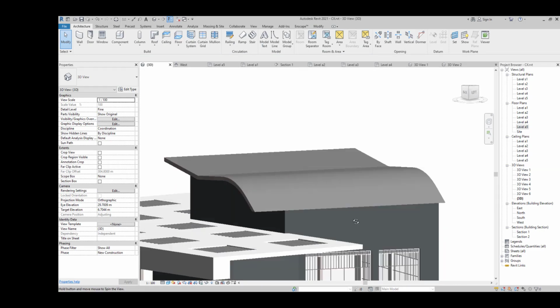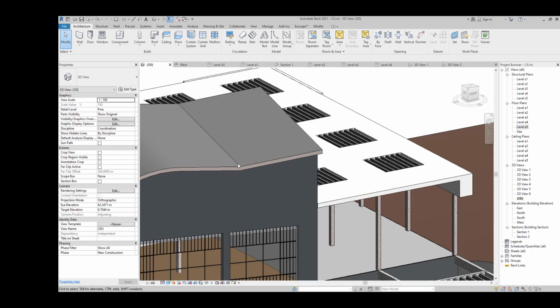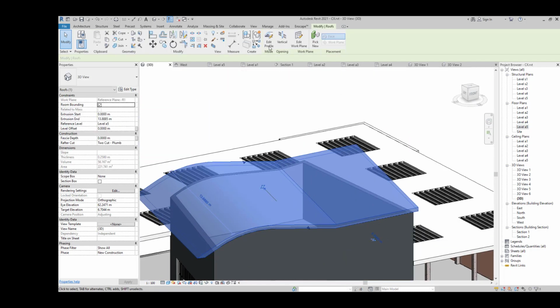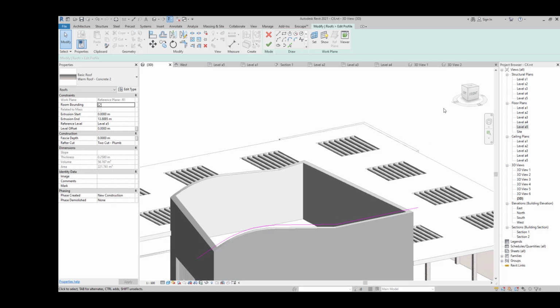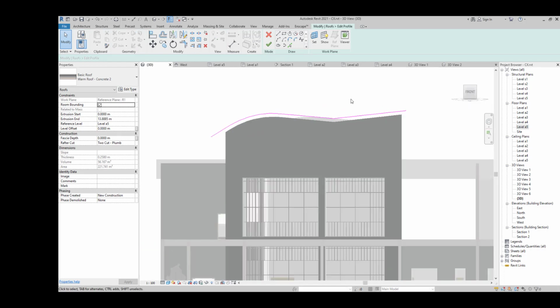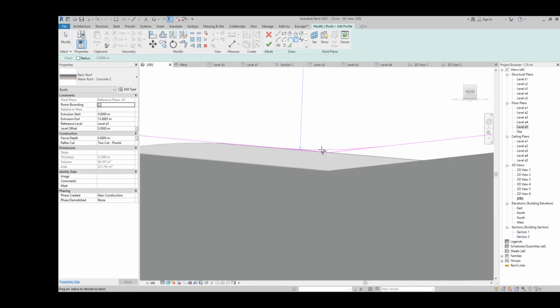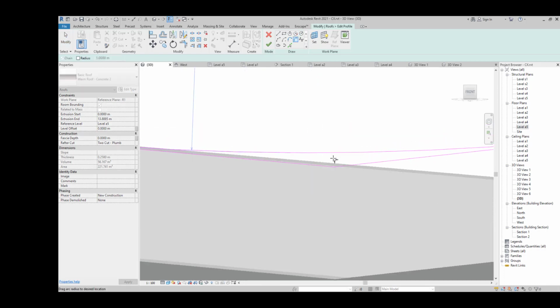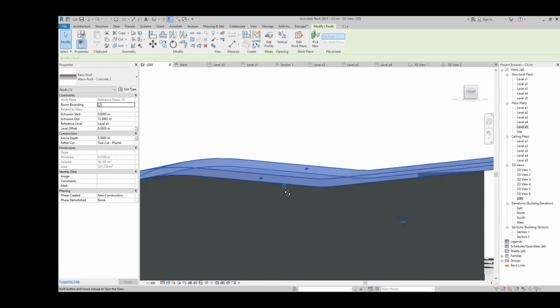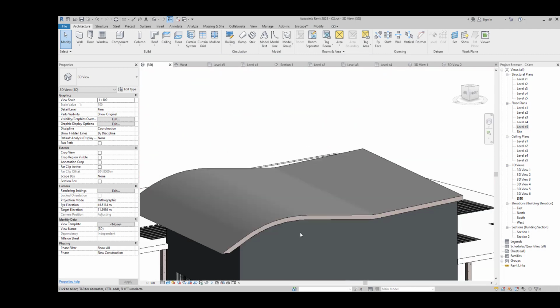So here we are going to have, for example, one roof extrusion, and you can create it with any sort of detail you want, and you can go edit it. For example, let me just use this simple editing here to create one simple array here. For example, I'm going to have this roof for my project.